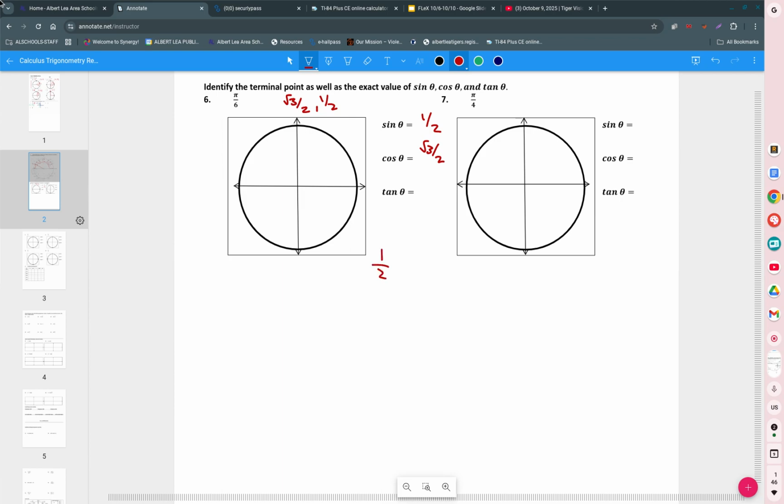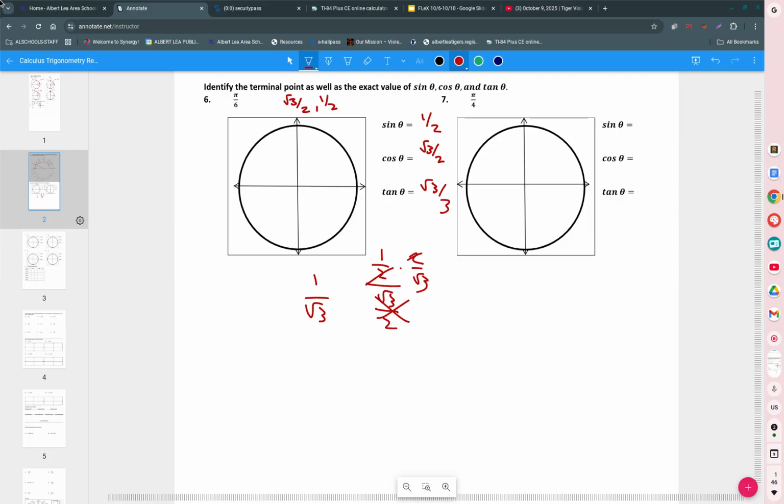And if you take 1/2 divided by the root of 3 over 2, we don't divide those fractions, we multiply by the reciprocal. I have 2 over the root of 3. Notice how they do reduce. I get 1 over the root of 3. Do I leave my answer like that? No, I have the root of 3 over 3. All of a sudden, it becomes pretty simple, right?